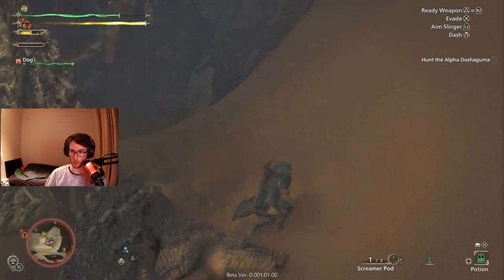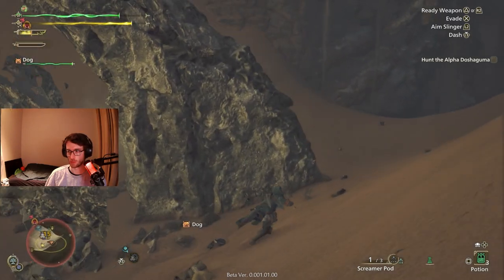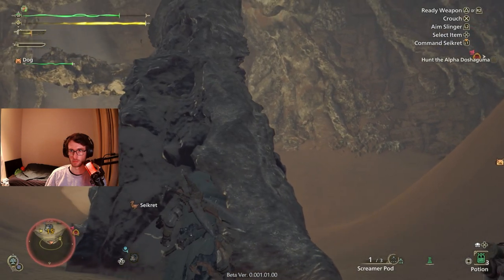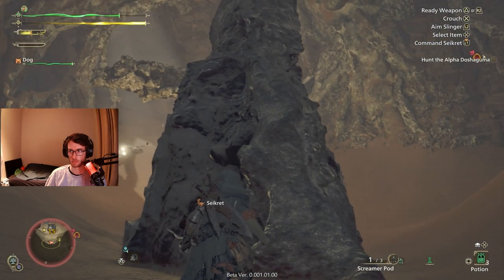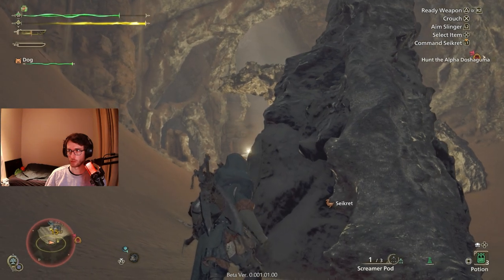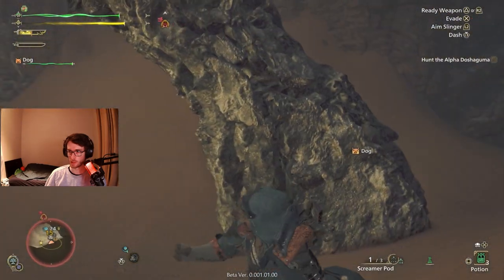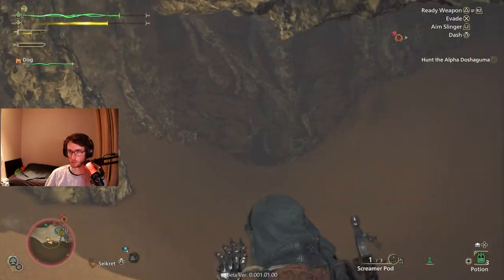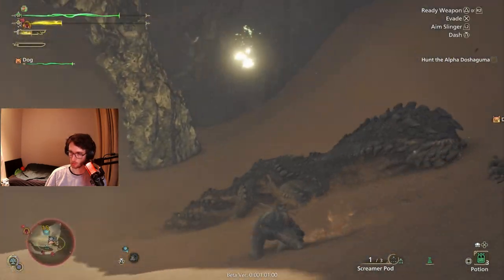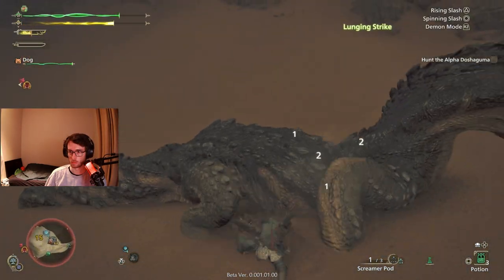I'm pressing circle, I mean. Maybe my weapon needs to be out. Okay, fall down. Let's come over here. Go, go, go, go, go, go.